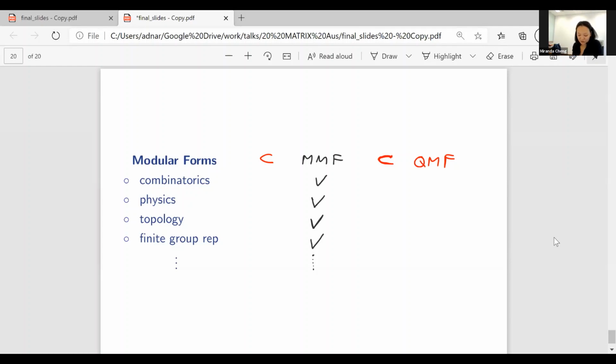So let me just say that we have seen that modular forms hold the secret of many mathematical objects in different corners of mathematics, and I hope I showed you that in the short decade and a half after which modular forms have been finally defined, they have also been showing up in combinatorics. I got no chance to tell you about how they appear in theoretical physics, but they also appear in a very meaningful and actually cute way in the study of conformal field theory and string theory and so on. And they show up in topology. They have a very interesting connection to finite group representations and so on. So I think the story will continue, and there will be more applications.